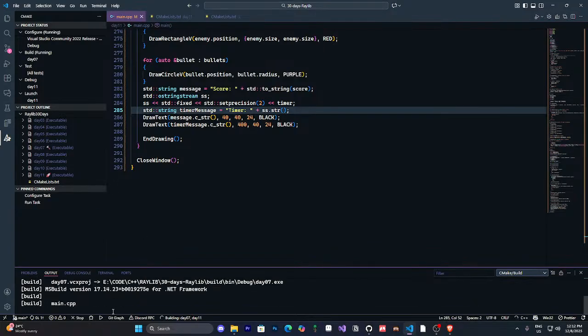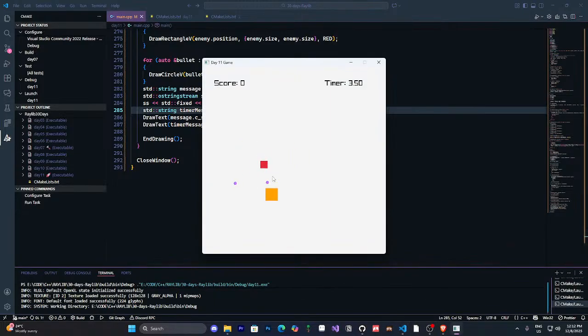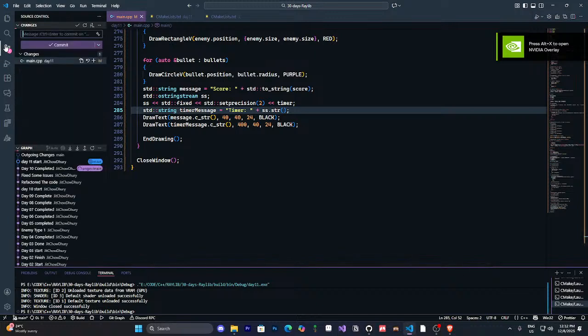Now I think it's going to show us up to 2 decimal points. Yep, it's working. So that's it for today, and I'm just going to push all the changes.